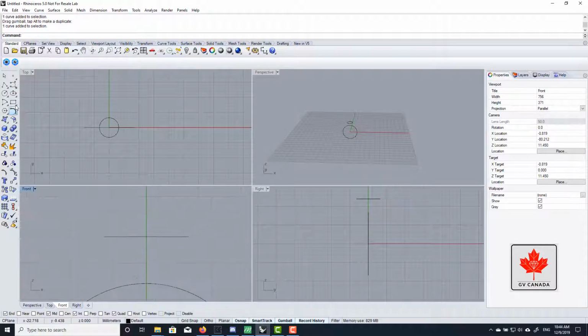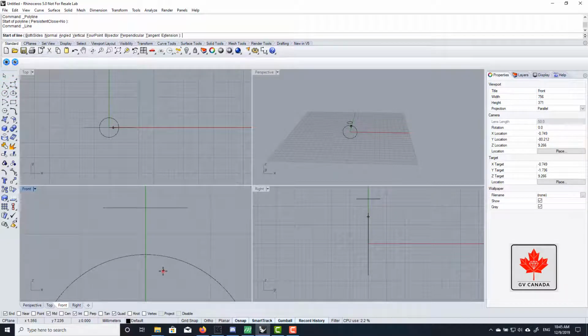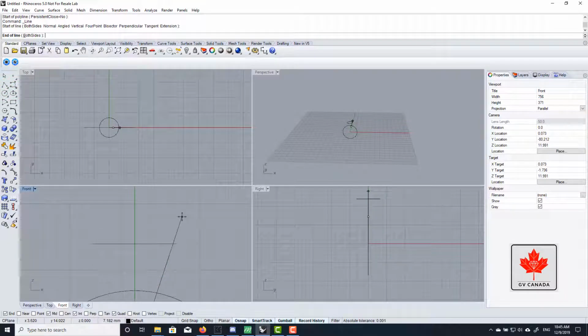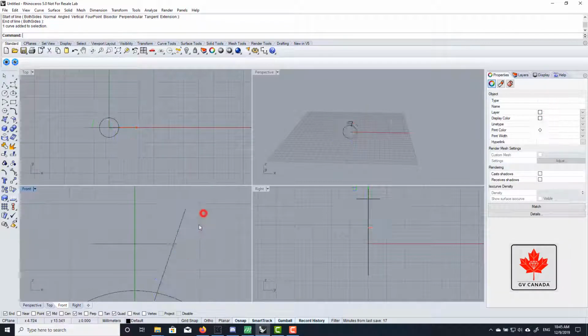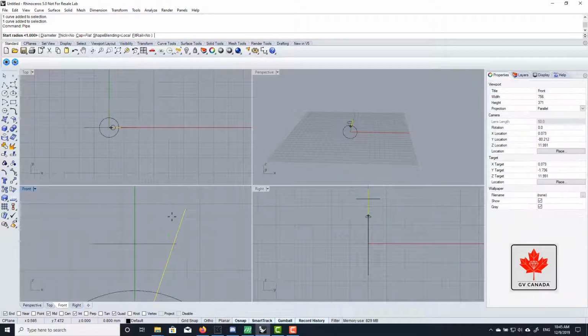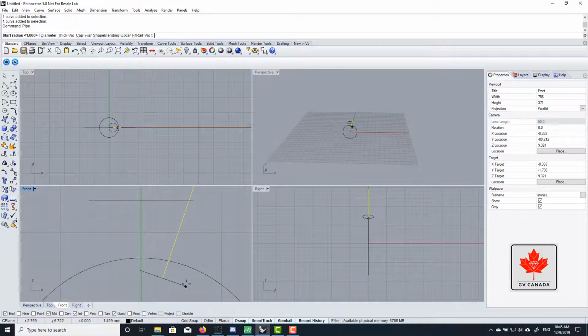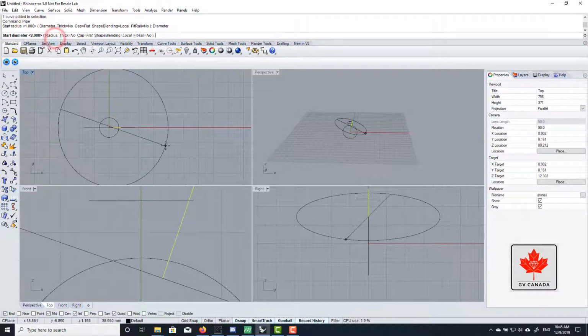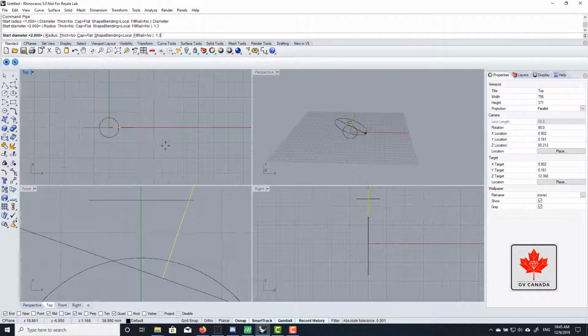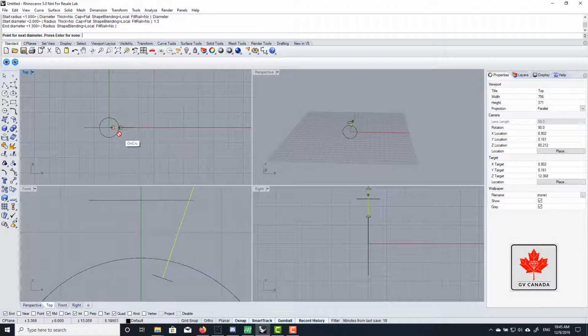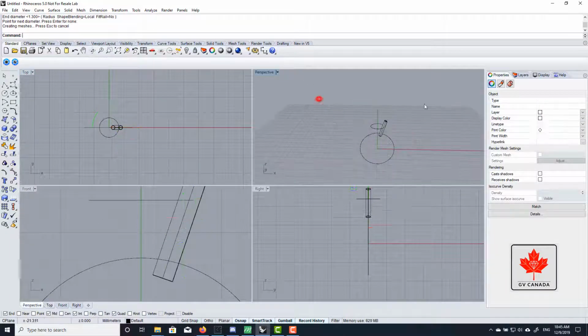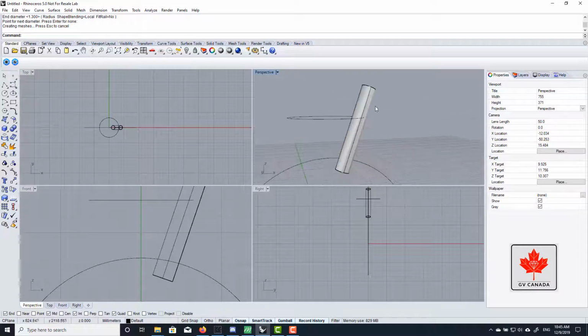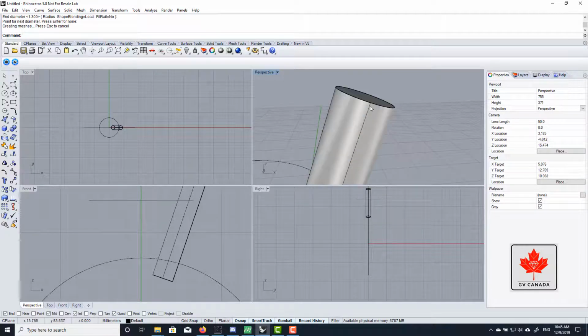What I'm going to do is use single line. Draw out a single line like this, and then type pipe. So for a 6.5 millimeter gemstone, I want the diameter to be about 1.3 millimeters, and I hit enter. You'll see here in my perspective view, this right here is flat topped.